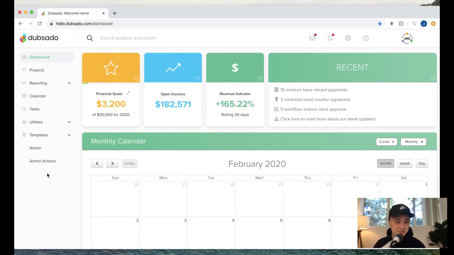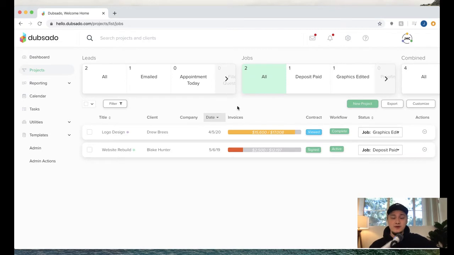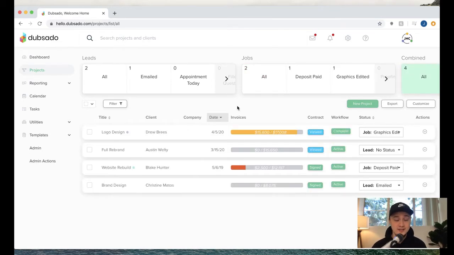So just to get this part out of the way, I do want to note that anytime you are putting a client into the system, they are considered projects. And projects is just an internal term. And as a project, there is always going to be two default categories. So we have what we call lead projects. In this case, it might be some sort of prospect or individual or company that's interested in your services or products, but they have yet to purchase. They're just shopping around, but they have reached out or expressed interest.